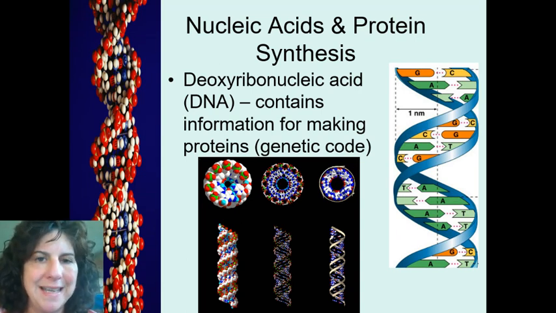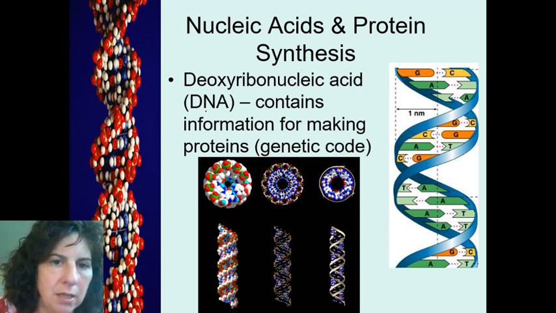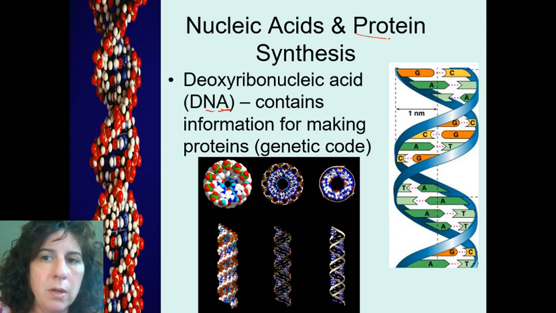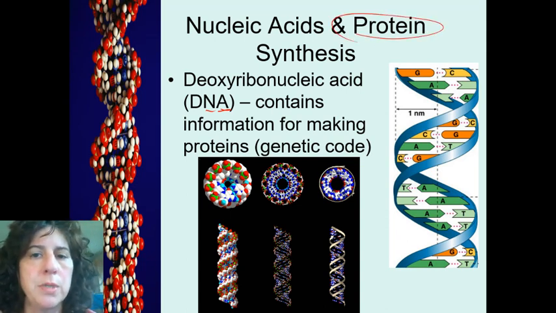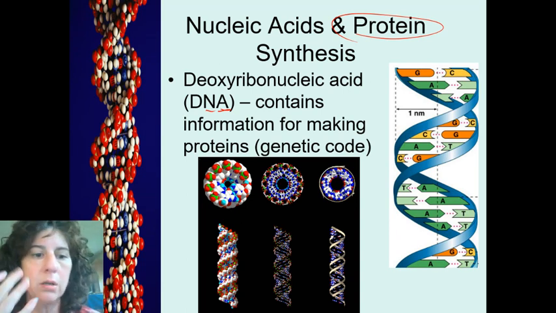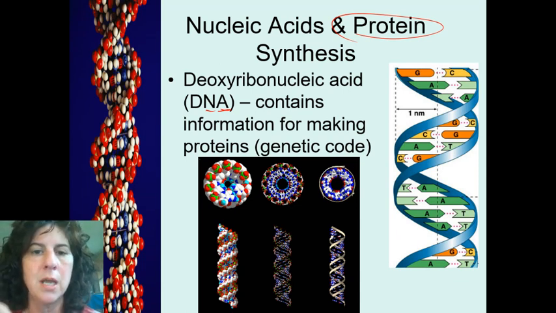First of all, remember that DNA, RNA, any of those, the NA stands for that group of organic compounds called nucleic acids. So it is a nucleic acid. And DNA is a code. But what is it coding for? It's coding for the production of proteins. So making the proteins is going to be what we consider to be our traits. So hair color, skin color, eye color, those are physical traits that we see, but it's actually a very, very small amount of your DNA that is coded for those sorts of things.